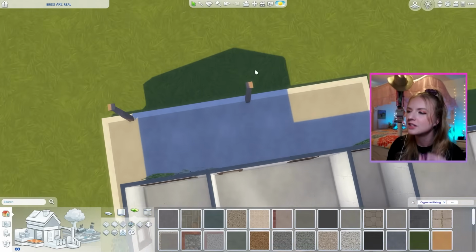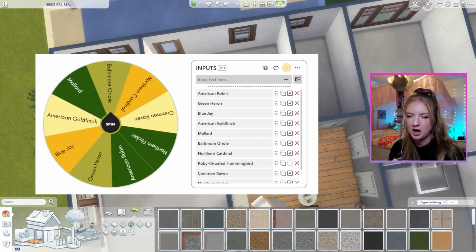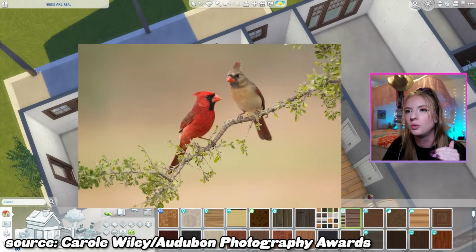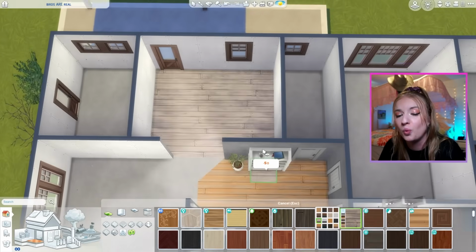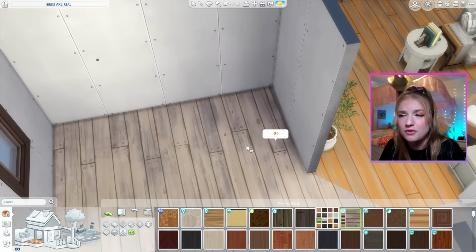Moving on, I would love to come to the kitchen now, and this one is going to be inspired by the northern cardinal. Northern cardinals are unmistakably red. The females are a lighter brown with red at the tips of their head, wings, and tail, and a little bit in their beak. I do not think I should carry over the same swatch of the flooring, but I think maybe we could do this swatch. It's a very light brown.